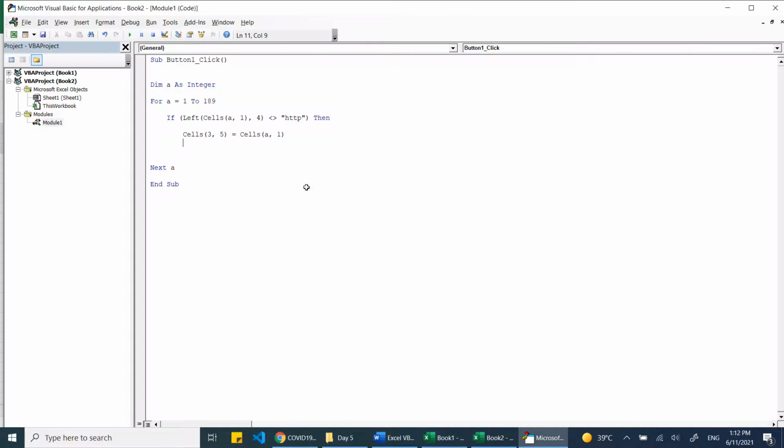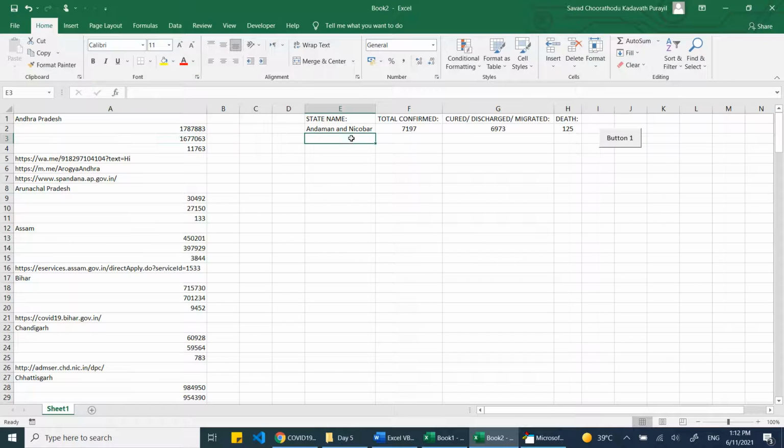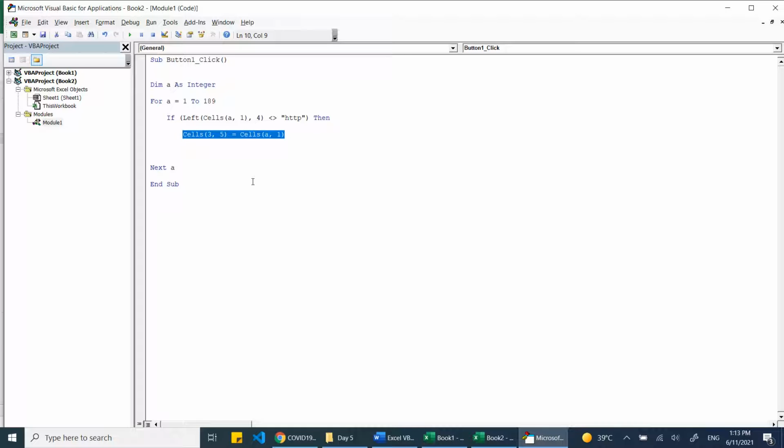How will we find a logic for it? Now it will go back to row 2 and it will find yes, it is not equal to HTTP. Then we need to copy that data, but not to here. This time it is to here. Then what will happen to this formula because it will replicate, right? Because it's going through each stage. Actually, we want to skip this one, but how will I skip that one? Is there any provision? There can be a provision which might look more complicated. So let's use another method.